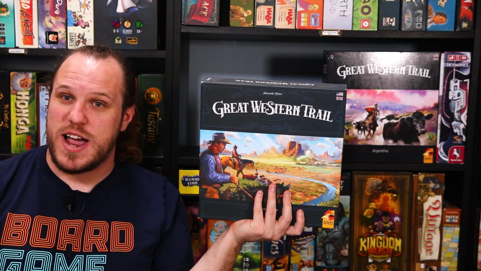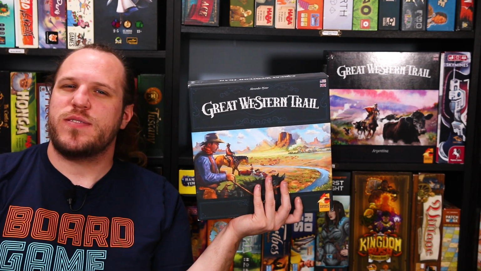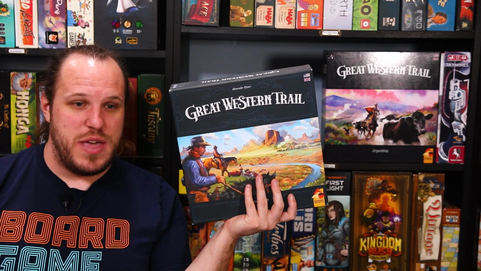You can get carpenters, which is how you're going to build buildings. And you can get conductors, which move your train around, because you want your train to be far down the track so you don't have to pay so much when you're shipping out your cattle. You can get bigger, better cattle that are worth more, and then you can build your buildings.